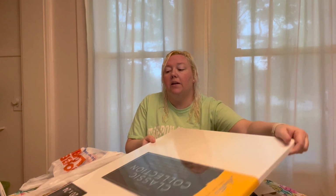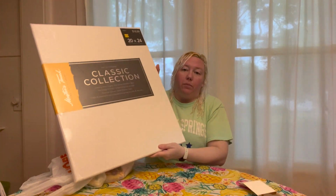We're going to do canvas with the yellow background. My goal is to do circles, but I'm going to make them look more like sand dollars because we're going to use it in the living room, above the TV is my plan. So first off, I got a big old piece of canvas. This is bigger than I was planning, but I'm happy about that, but it was on clearance, so that's why I bought it.